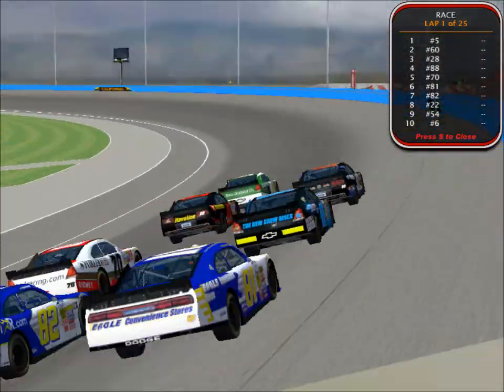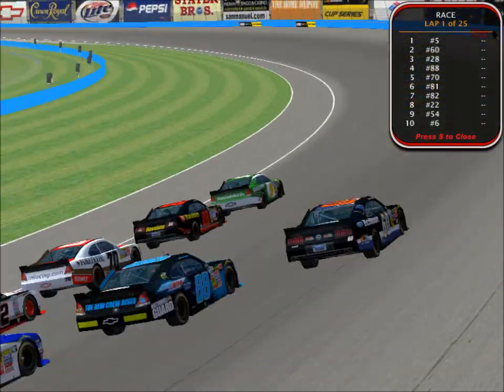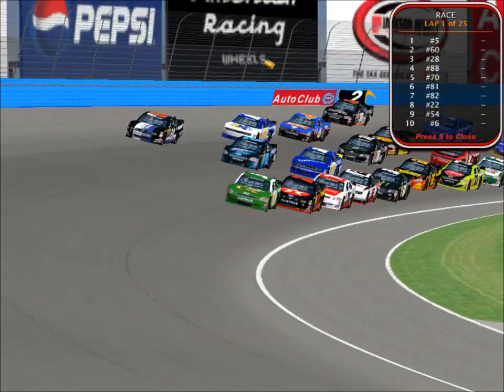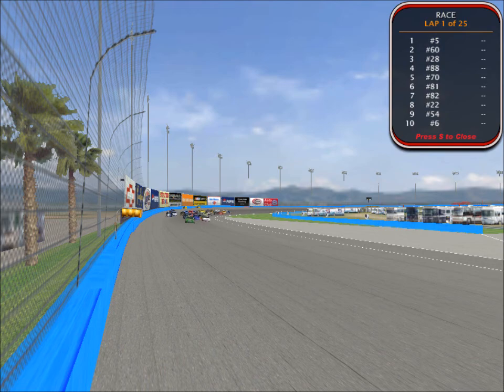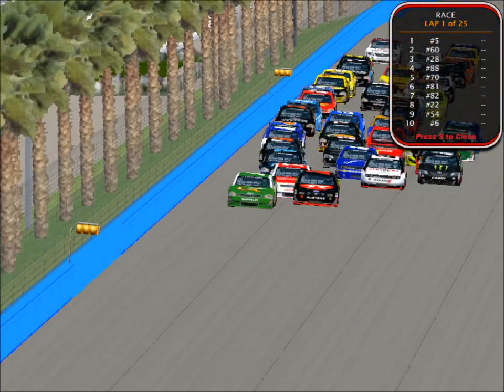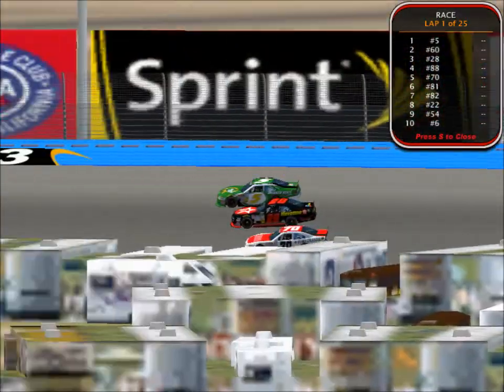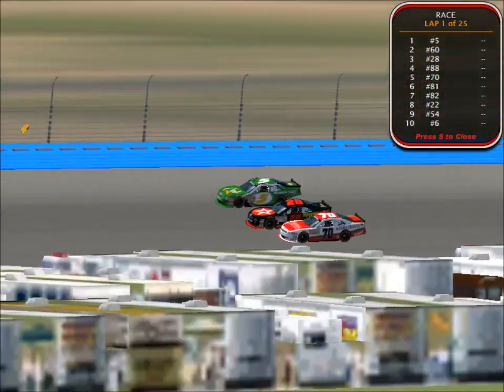And again, cars are going to be searching all over the place, finding their lines, seeing where their car's going to be best. Some will be down at the bottom like Danny Wells, Richard Johnson, others. Some, like Randy Carpenter, will be up almost against the wall. Doesn't take long for this field to spread out as we got a battle for the lead. Richard Johnson to the inside of Danny Wells, and James Qualls going to take a lane lower in the 70. Qualls missed out on a win last week.